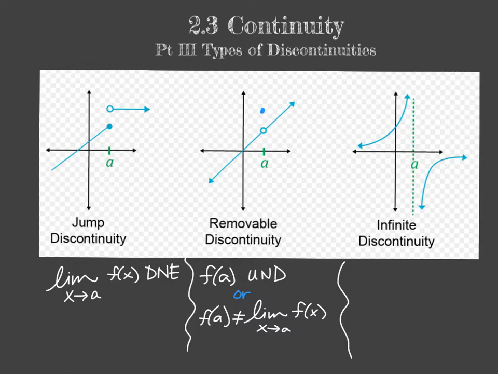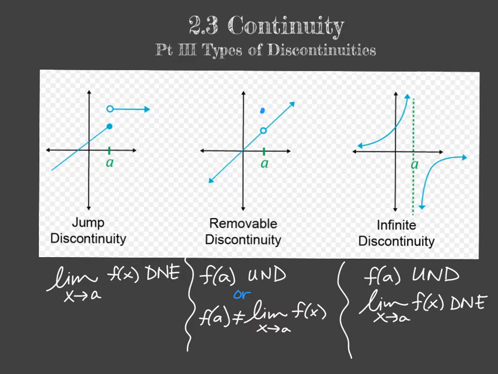And then an infinite discontinuity is just that. It's when we have a vertical asymptote and our function approaches either positive infinity, negative infinity on either side, or one of each, as we can see here. And in that case, we have a couple issues. We have f of A clearly is not defined because A is not in the domain, since it is a vertical asymptote, so A is a number that makes the denominator 0. So f of A is undefined, and also the limit as x goes to A does not exist here. The overall limit does not exist because we would not say an overall limit is infinity or negative infinity.